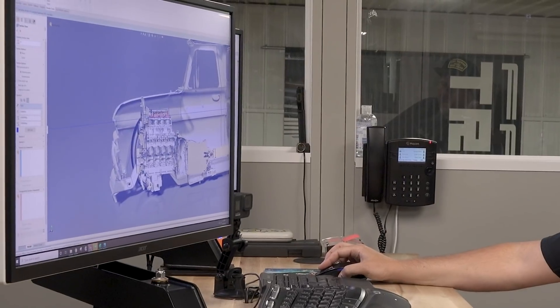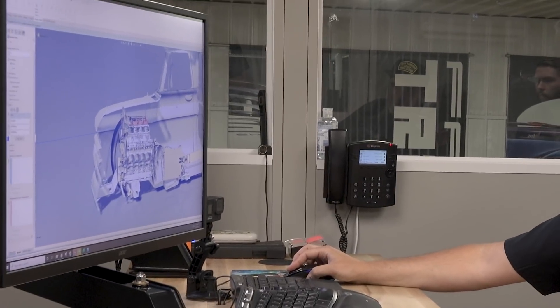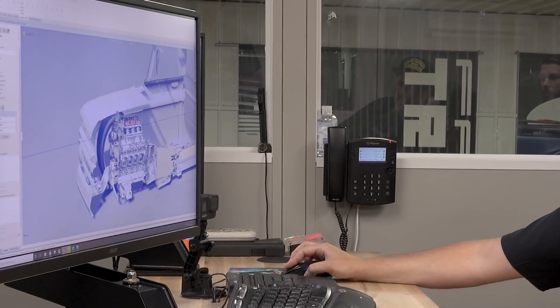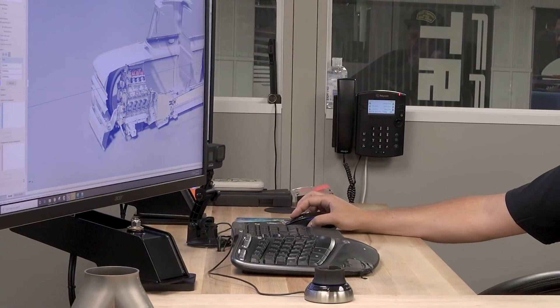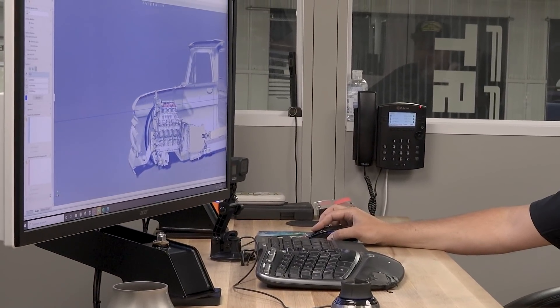Now the new Whipple 3.8 is slimmer than the 5.0, so it might be right there — we won't know until... and it depends. There's an intercooler under it as well. So I think we're going to break the level of the hood — we're going to go through it. That's going to look cool anyway. I think it'll look cool as well.